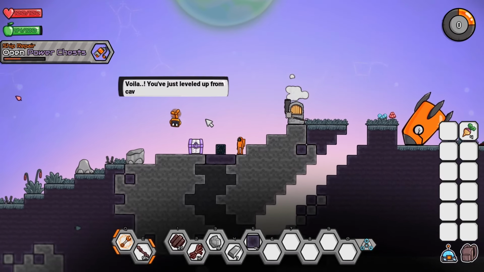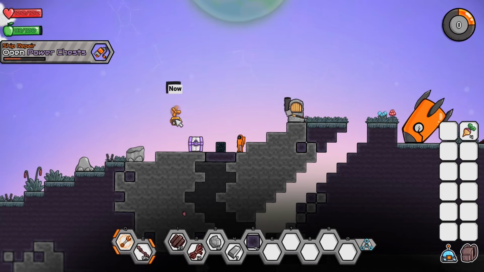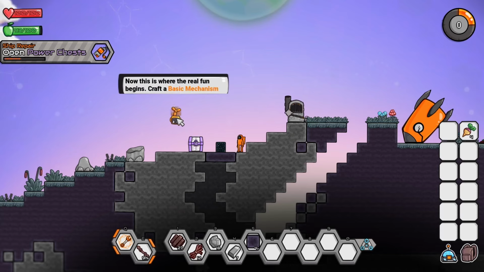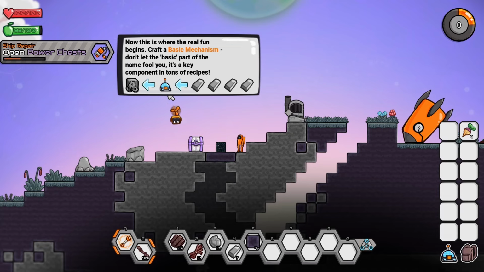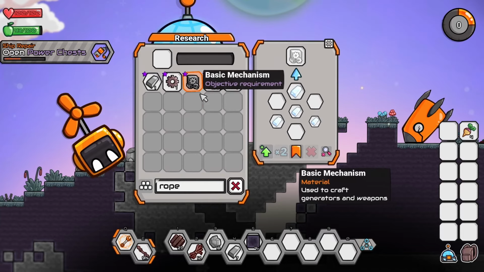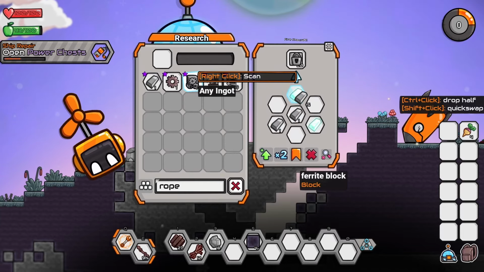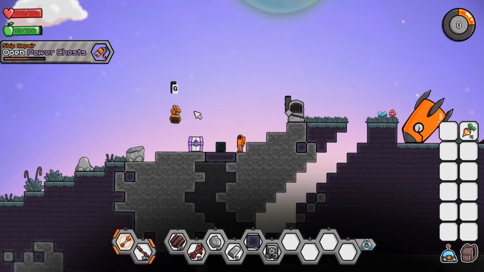Cool. You've just leveled up the caveman to amateur metallurgist. Yes! All right, I'm clicking on him to go to the next one. Craft a basic mechanism to build the part. And then it shows you what it's going to be, which I think is really cool. And if we hit V, a basic mechanism should come up. Then we're just going to click in here, grab it, and then we'll come back here and talk to him again.